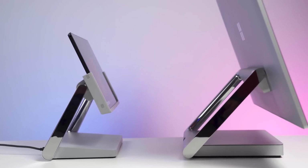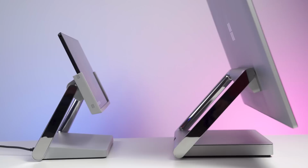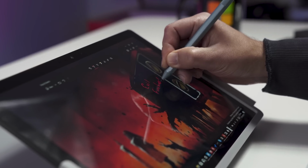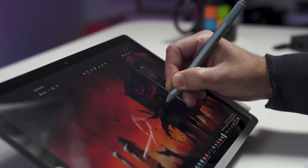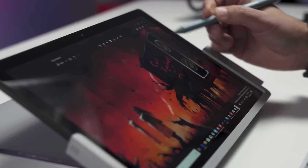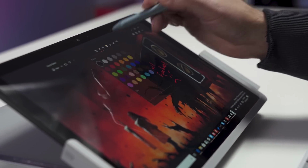Now you have the Surface Pro near eye level, so it feels more like a desktop computer, or you can lower it down for inking. And being able to use the Surface Pro in those different positions, well, it's pretty fun, especially if you connect up an external display, because now you can use the Surface Pro reclined for drawing and inking while you look at your normal display for work.